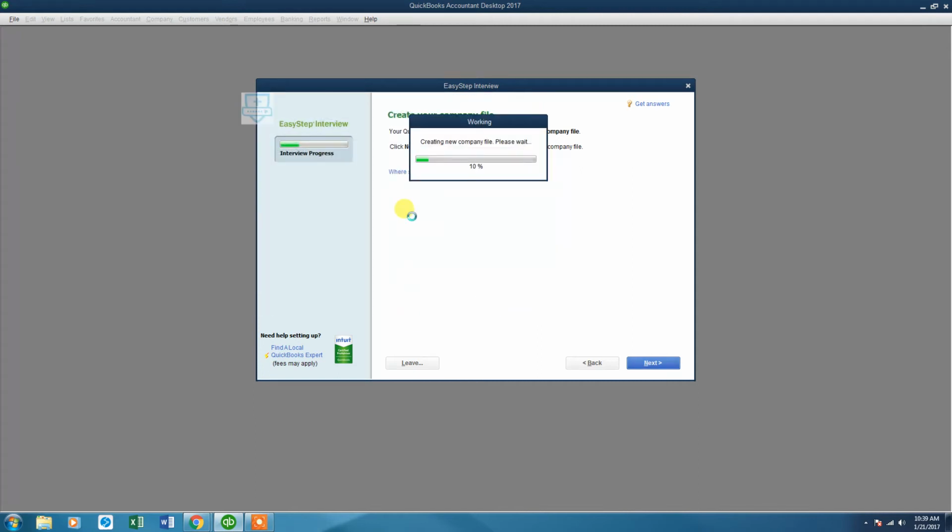It will find this file every time you open QuickBooks. You will see your company up there again. So it's important to know where it is, but QuickBooks will find the file and prompt you to open it each time. It's fairly simple. In fact, it will try to open the latest file that was open. So if you have multiple companies and you were working in one, you close the company, you go to work in another company, the next time you open QuickBooks, it will revert to the company that you most recently worked in.